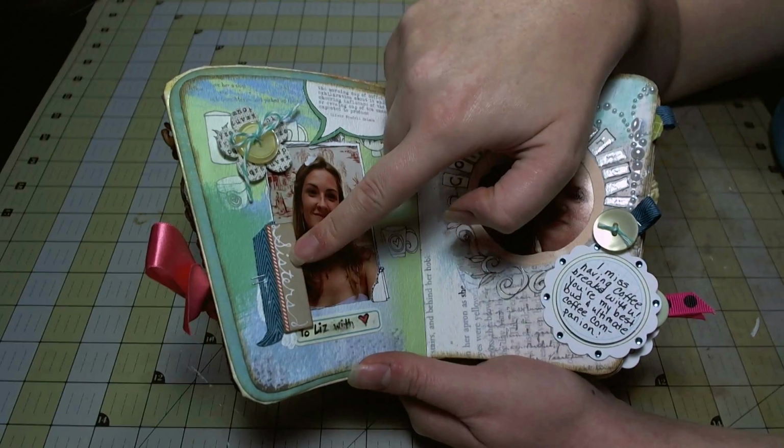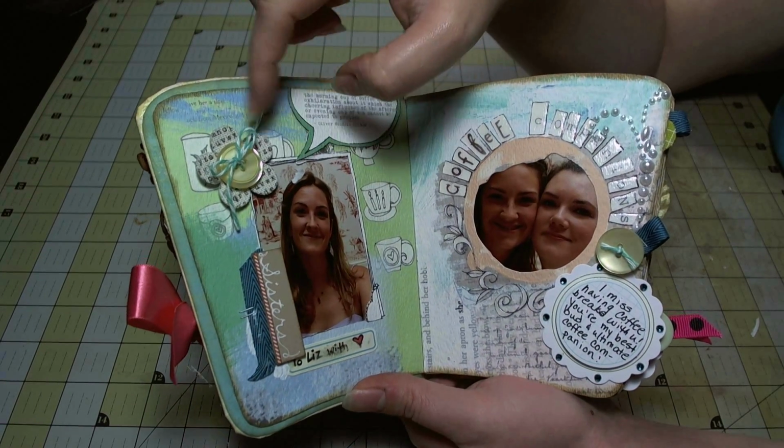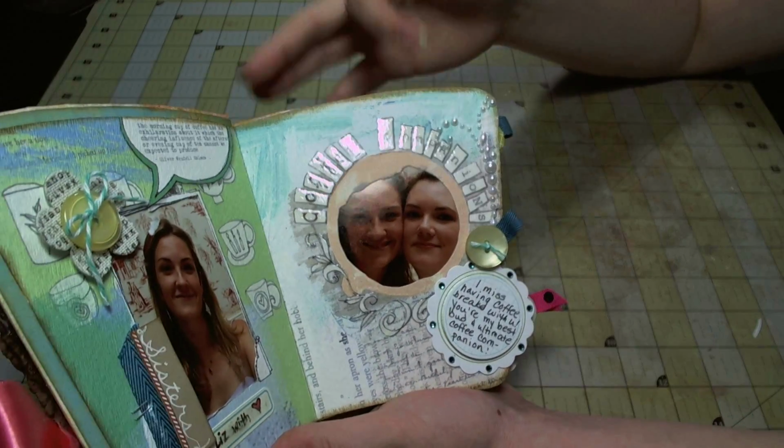And then I just added a little piece of paper here and some ribbon, and I used a lot of these canvas flowers from Jelly Bean Soup and a lot of buttons and twine. And then here is a coffee companions.